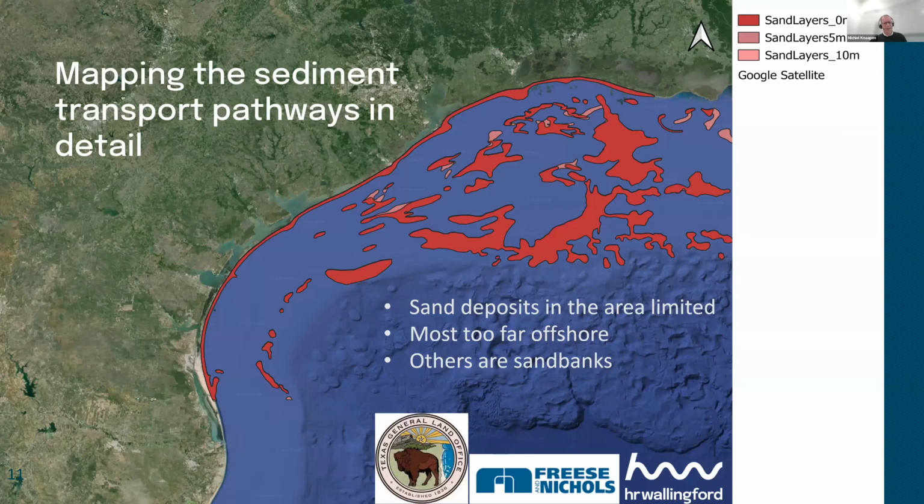The other information that we have is that there are very limited sand deposits in the area that are useful for nourishment or suppletion of the beach sands. Red shows all the surface areas that are covered by sand. Quite a few are just too far away to be commercially relevant. There are a few that are on high sandbanks. If you start fetching those, you expose the coastline to too much energy and start eroding. So in reality, there are a few small areas that could be used to find sand, which are just too small to be a source for the whole of the beachfront.